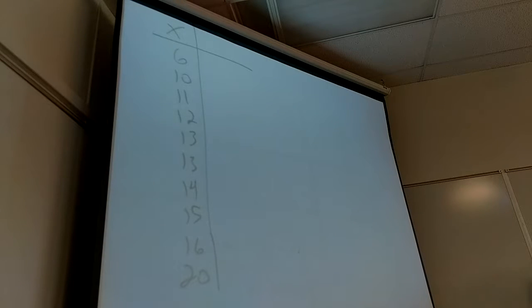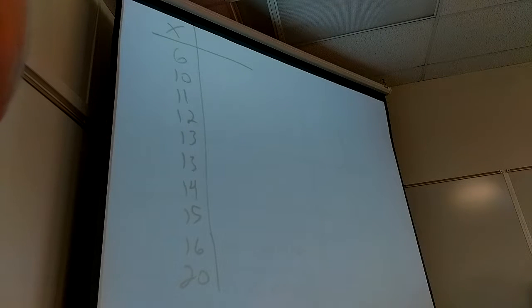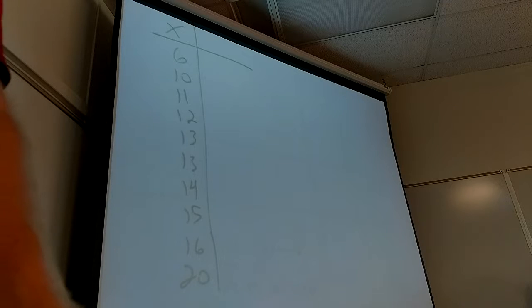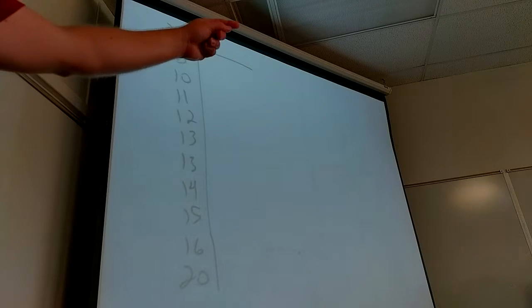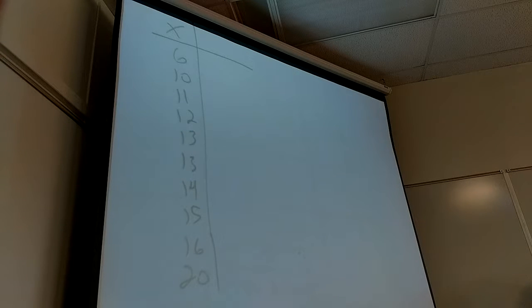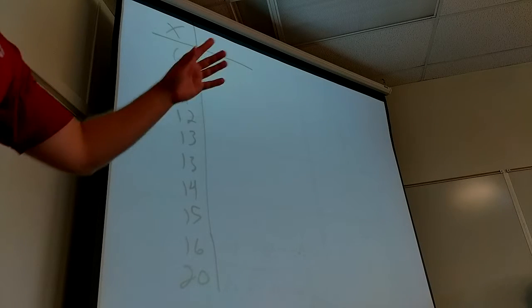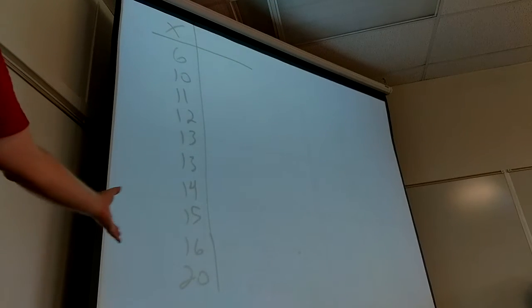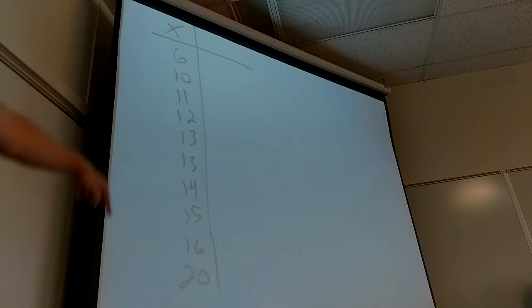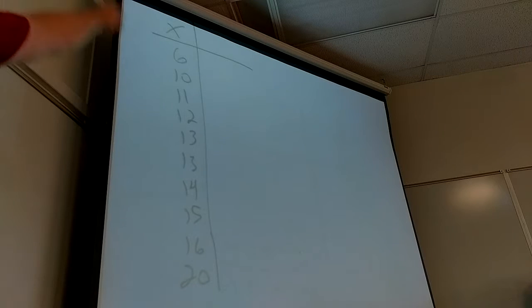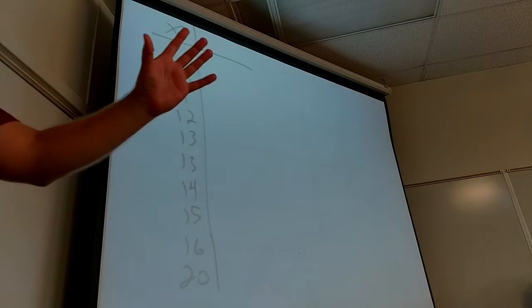I am going to lead you a little bit, because this has already been established. But I want you to go through the steps of why it makes sense. If I want to measure how far the data points get away from the middle on average, what would I have to calculate first? If I wanted to take the average age, I'd first have to get all of the ages. If I wanted an average shoe size, I'd first have to get all of the shoe sizes. If I want an average distance from the middle, I'd first have to get all the distances from the middle. So far, does this make sense?